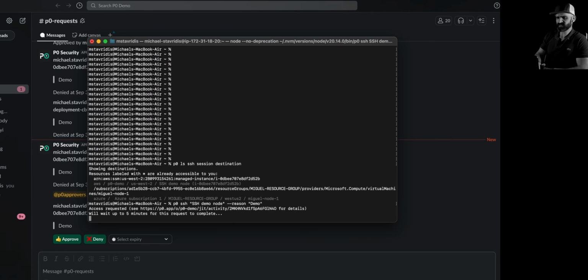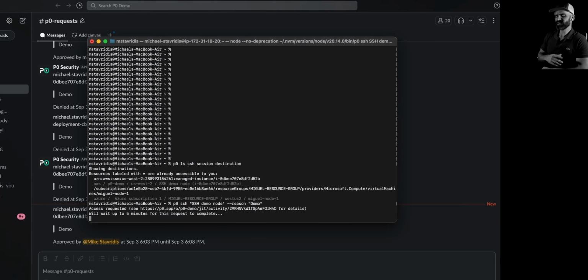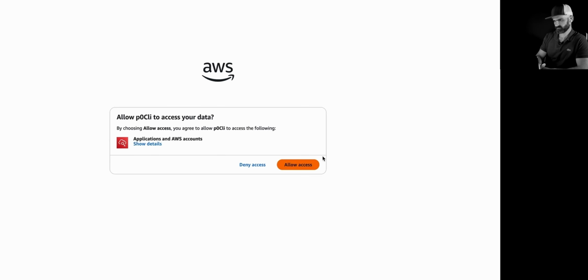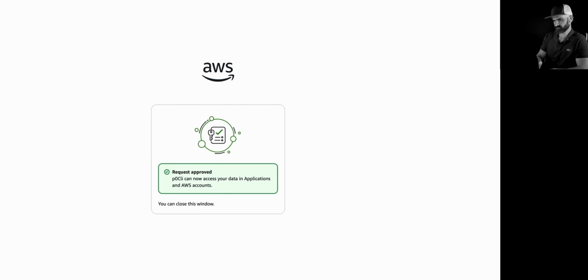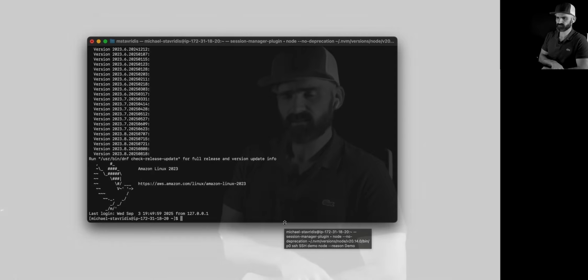As you can see, I've made a request, and here in Slack, you can now see that I have an approval request that needs to be approved or denied. From here, I can select how long this user needs access for. For the sake of the demo, we'll use 5 minutes. Once I've clicked approve, what will happen is it will begin provisioning my access directly within this virtual machine itself. Once that's done, I'll be brought to a screen that's asking me to provision my access. Now that has been done, I'll be jumped directly into the box, and as you can see now, I am on a virtual machine that is running Amazon Linux 2023.